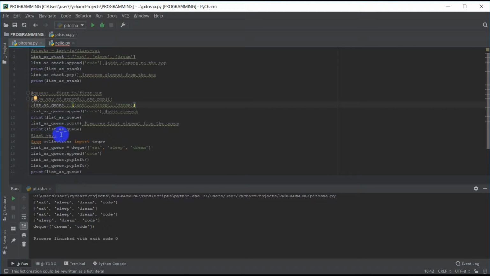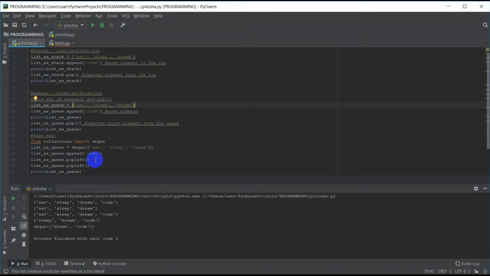And then the fast way: we can import deque from collections and it will help us. In line number 17 I create a deque. Then I use the append function also and add the code element.